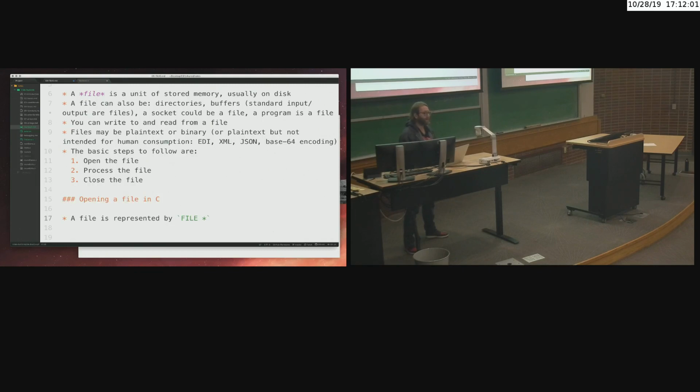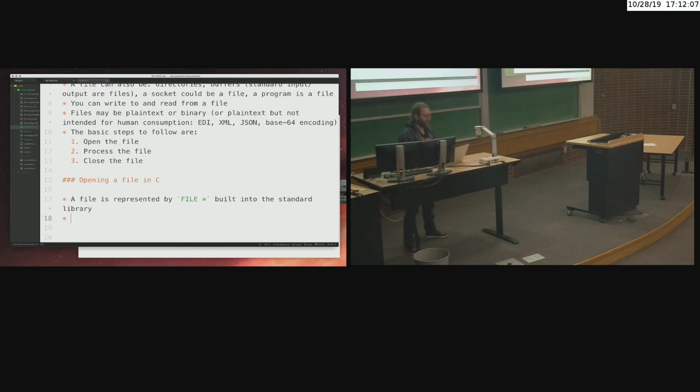But a file is represented by this file pointer. It is all caps. It's standard. It's built into the standard library. I think it's in the standard library. Not that it might be in the standard input-output library. I'm not sure. So to open a file, you use the fopen, or we just simply like to call this fopen, right? File open function, right? And I believe that that is in the standard input-output library, but it doesn't matter. You're always including the standard input-output library. You're always including the standard library, so it's going to be in there automatically anyway, right?